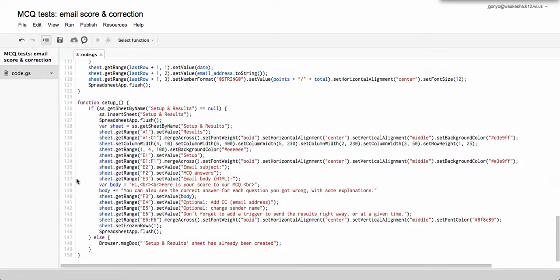Okay, found it. Way down here on line 138, it says, hi, here is your score to our MCQ. I can change this to whatever I want it to say. Here is your score to our quarterback test.